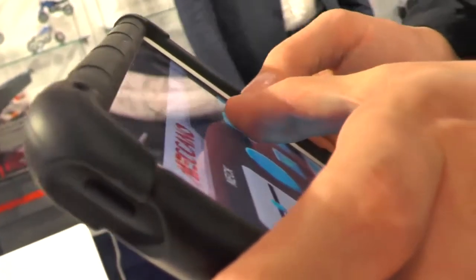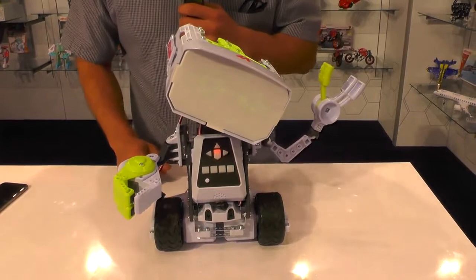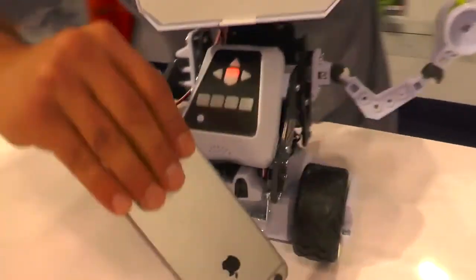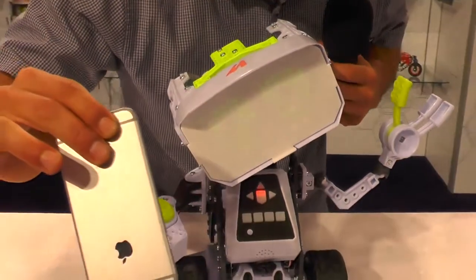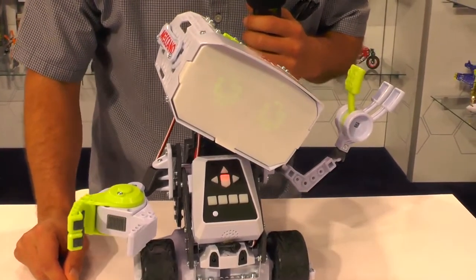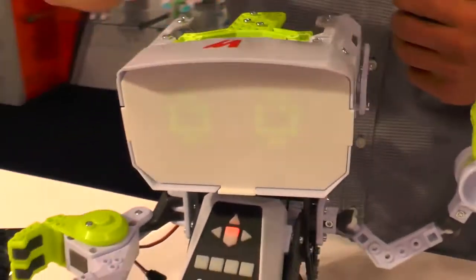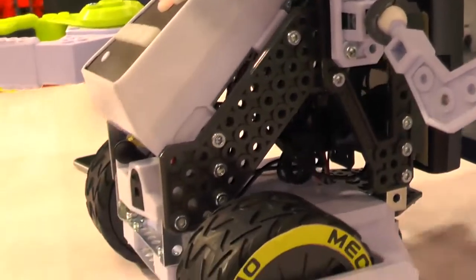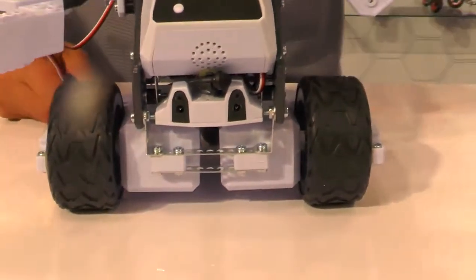I'll give you a little example — show you how he can learn about things around him. He's got a little IR sensor here. A lot of this conversation is scripted and it's going to go deeper, but he's actually going to remember this. He may bring this up a week later and ask me more questions about the phone. A lot of his content unlocks and allows him to grow over time and become a more interesting character that stays interesting for several months after you've put him together.